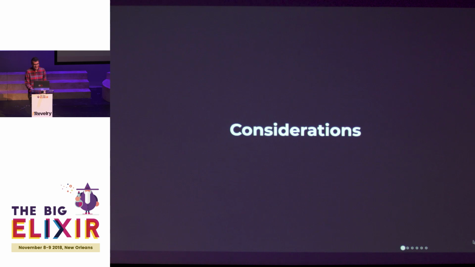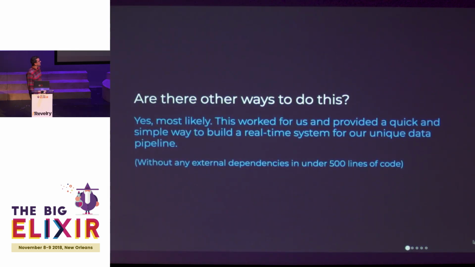So yeah, when we're looking at this, we were thinking about some considerations here, and questions that we've gotten internally or from other folks. So an obvious one, like, aren't there other ways to do this? You could just have people poll, put a big caching layer in front of everything. That'd work just fine. Sure, I'm sure everybody sitting here right now, taking 20 minutes, could think of other ways to do this, but this has worked really well.